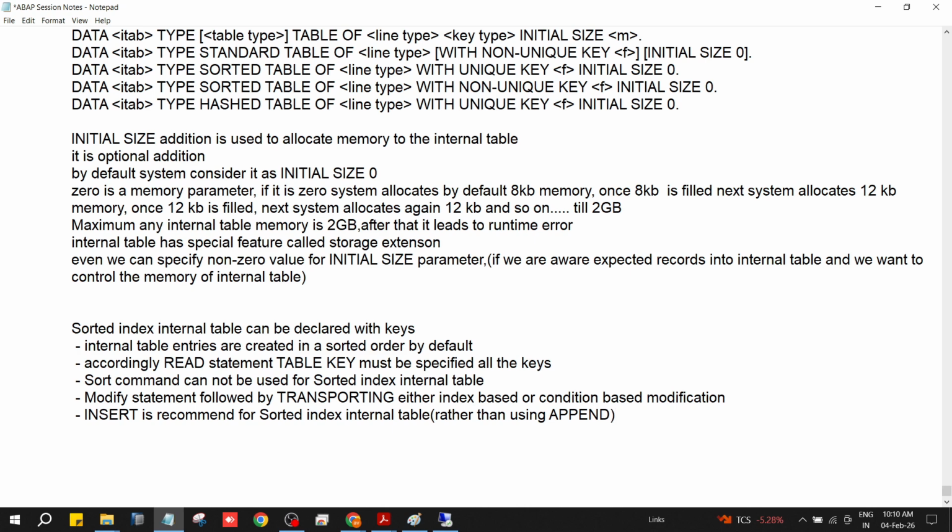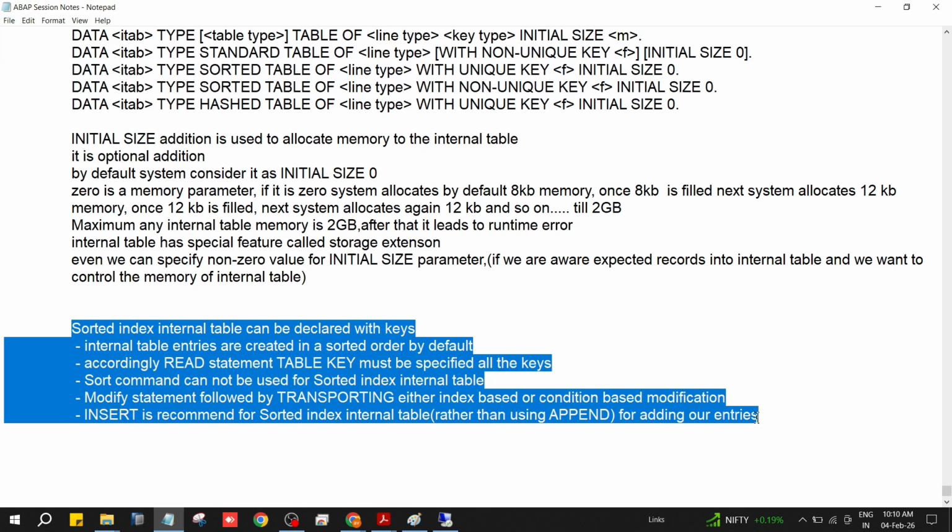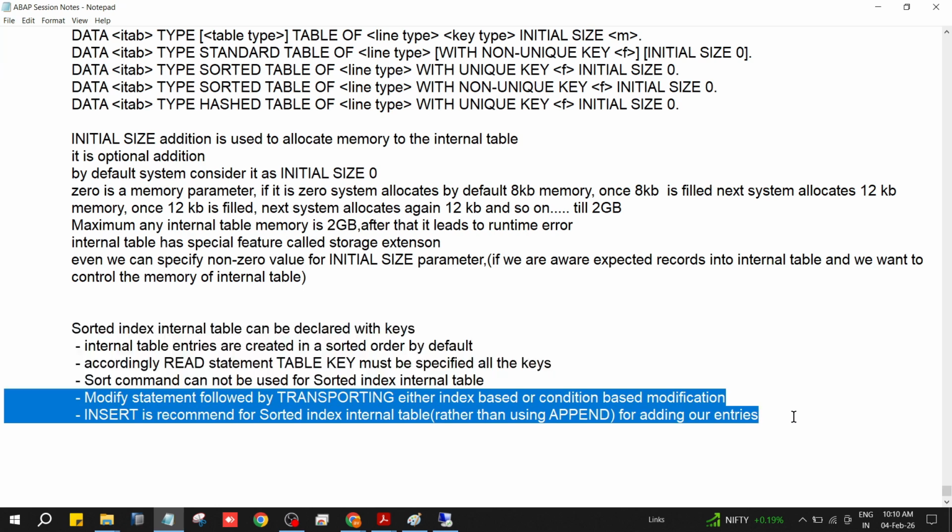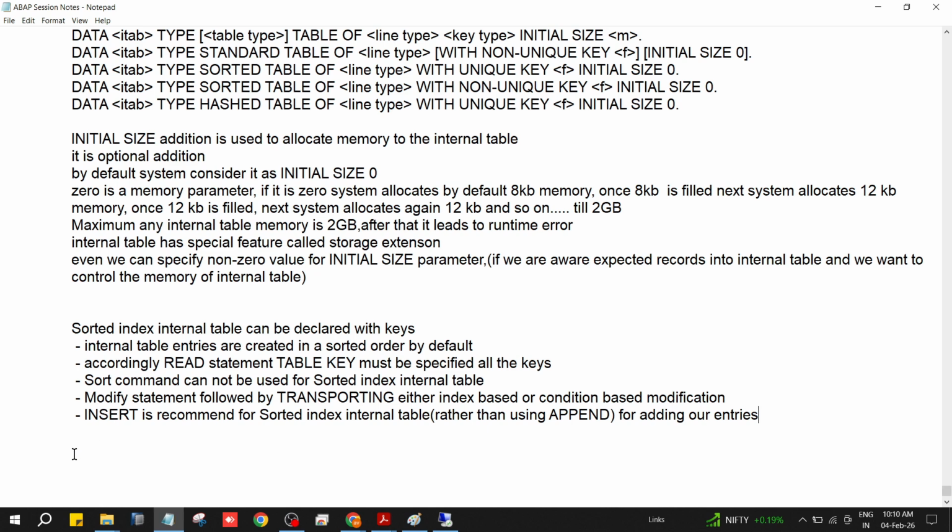What is the insert and append for? For adding our own entries to the existing table. That's about your sorted table overall. So these are all the final conclusions, observations, variations, comparing with this.